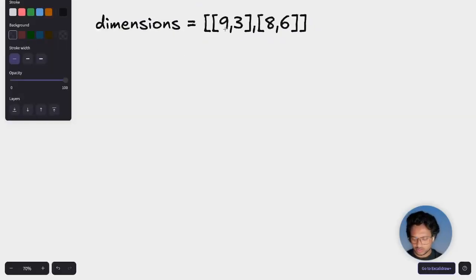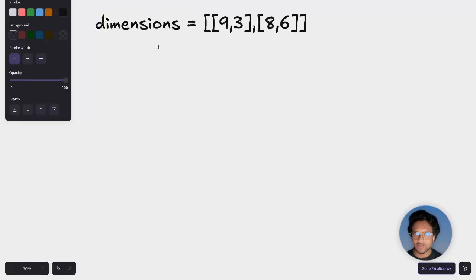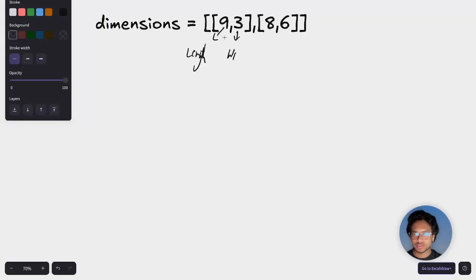The zeroth index represents length and the first index represents width. So length here, width here.